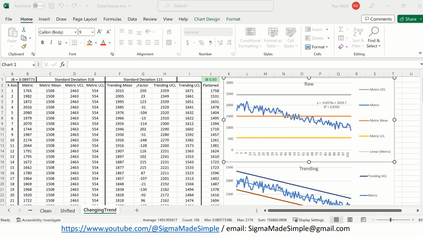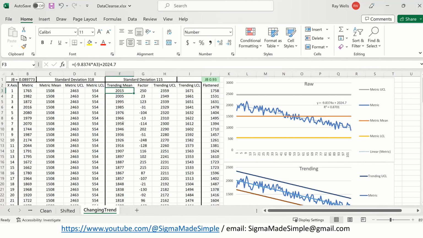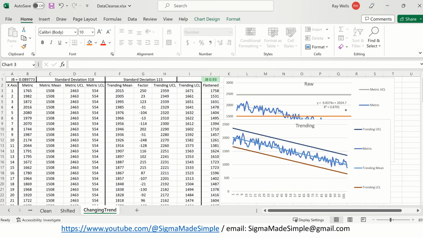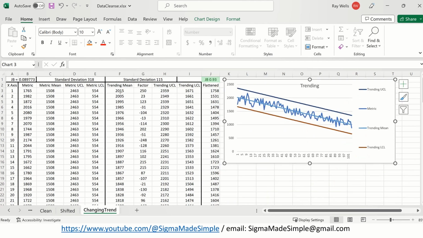So under column F, use that formula. I'm going to come in here and you can see I use the formula to actually calculate my trend. The only thing is when you're using an Excel formula, it always has one on the furthest to the left and then it increments up. So the x-axis has to be 1 through whatever and whole numbers in order for this to work. But once you put the formula inside here, you can create what I would call your trending mean.